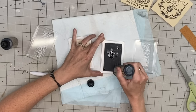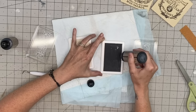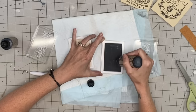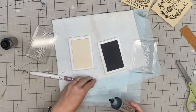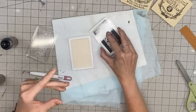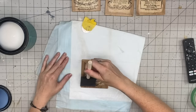I'll look it up. Well, I'll look on the ink. And then they have black. So right here, I'm filling the stone gray and the blue pad up. So you don't just have to be stuck with black ink. You can use all different colors. I've seen people even use chalk paint on them. So I just wanted to show you, this is how you fill up your ink pads.